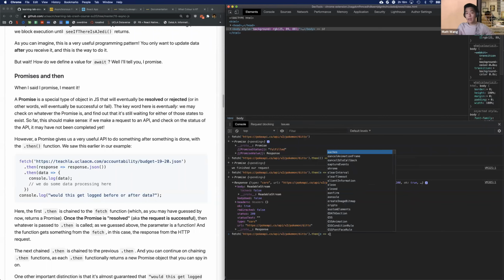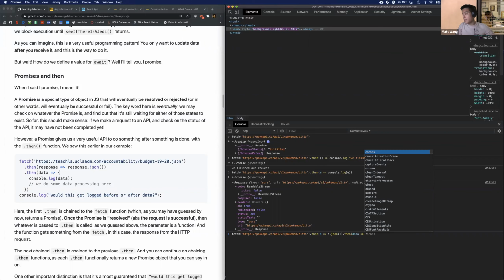So here, I'm going to use the JSON function. There's no way you would have known this, but for fetch, the thing that gets returned, if it's successful, you can call .json, and it'll convert the thing into an object that we can then traverse. Okay, so I'm going to do that. Then, once that's done, I'm going to do something else. So I'm going to do .then again, and I'm going to call this thing data, and I'm just going to console log data.